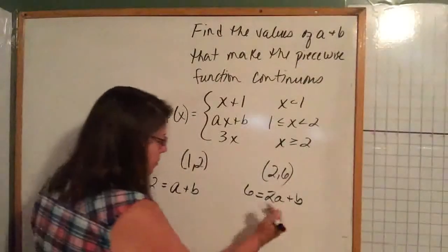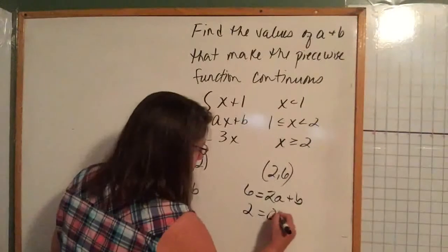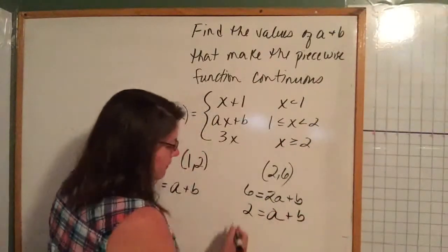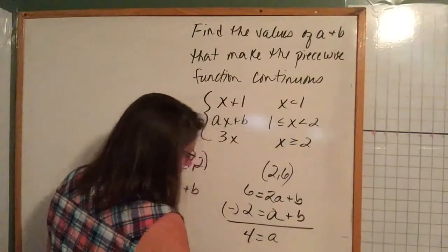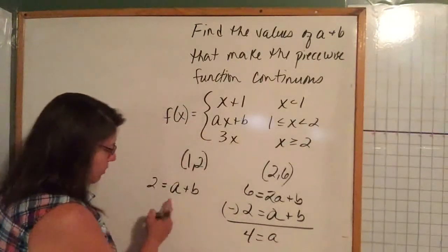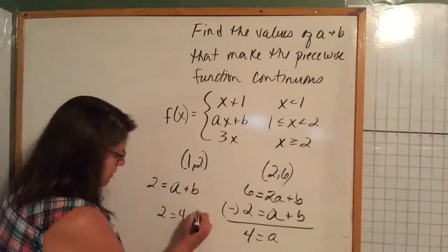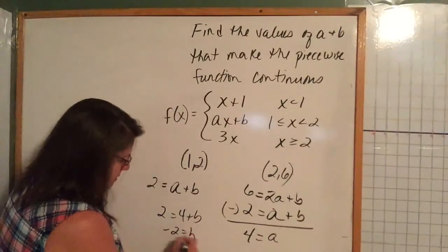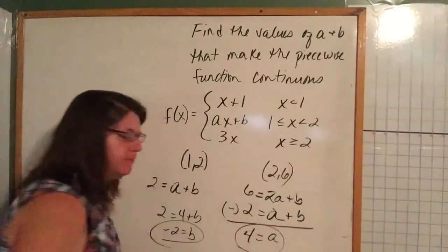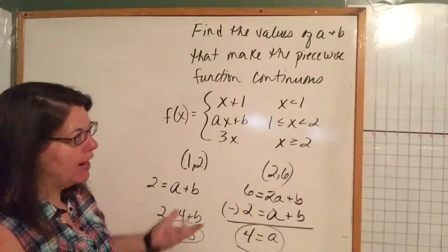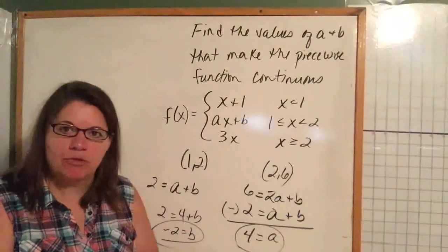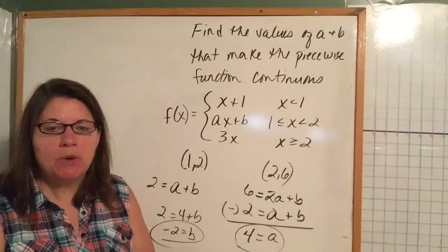I'm going to just put this one over here. And at this point, it's the same as the problem we've already done. I'm going to subtract. So a is 4. If I plug 4 back in, b is negative 2. Okay, so some people prefer the algebraic method rather than graphing. To me, I like pictures, so I tend to graph them. It's up to you how you solve the problem.